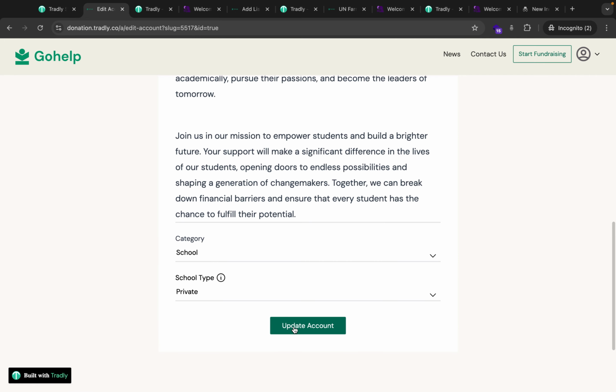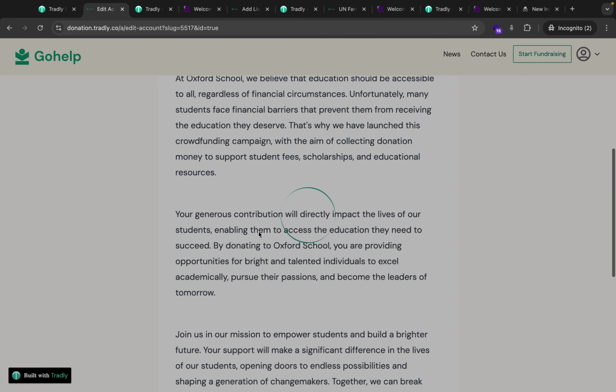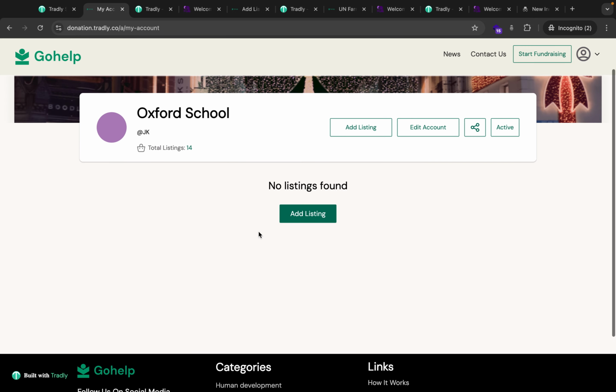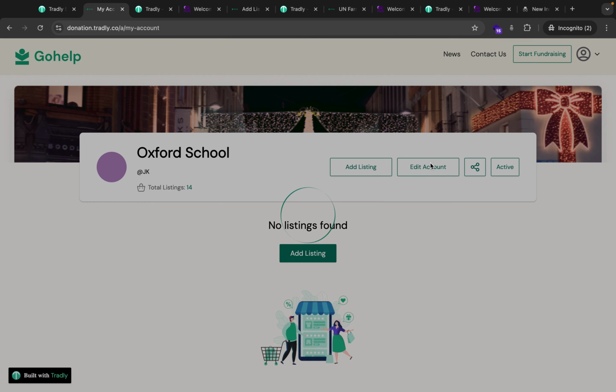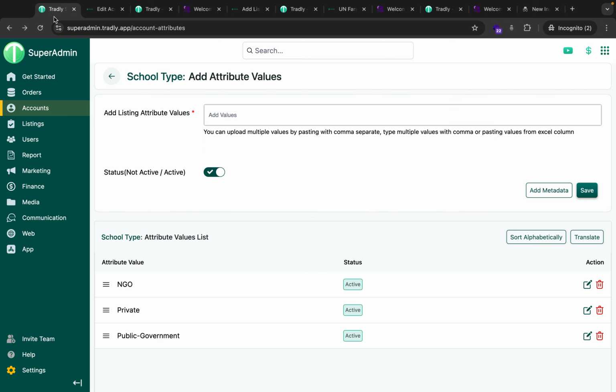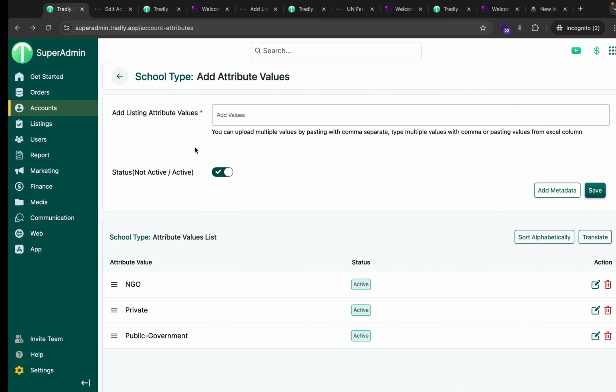Okay, so this is how you can onboard your accounts. You can collect different information. This UI is currently form based, but if you want to customize it to have two columns or three columns and all those things, you can do so as well through the editor. Currently we are only speaking about super admin. We will go into the editor.